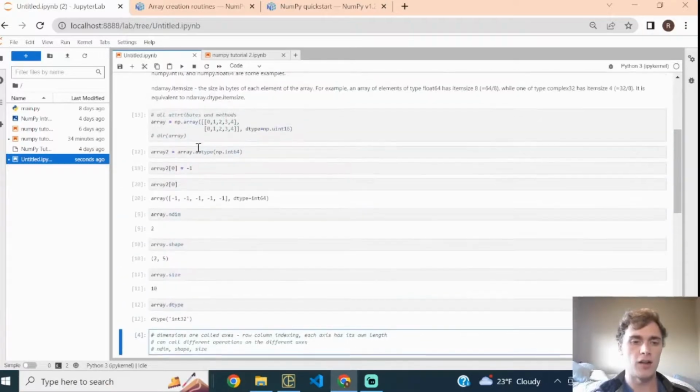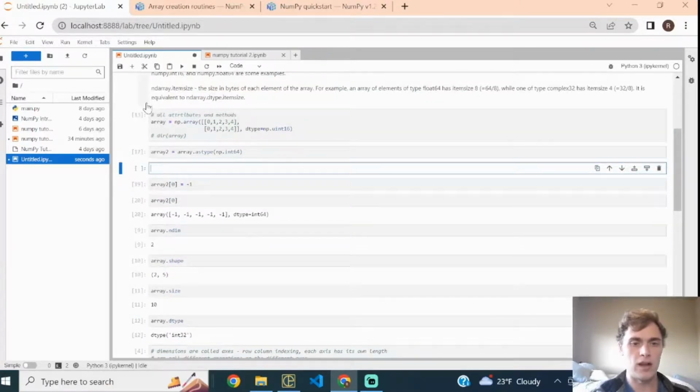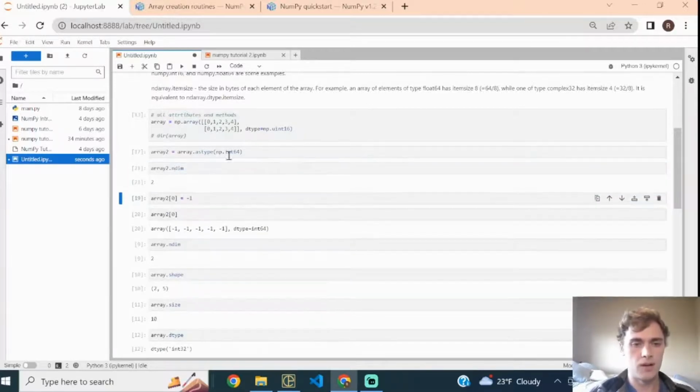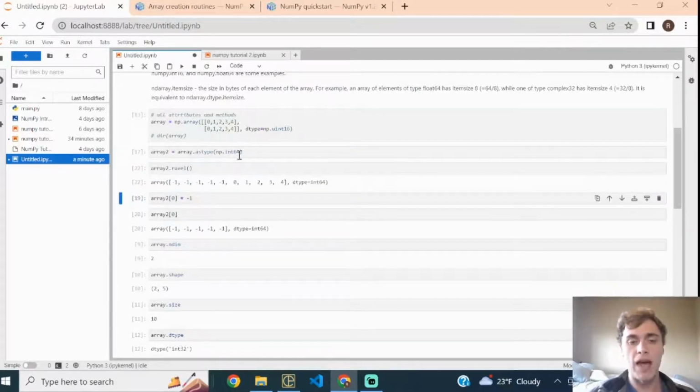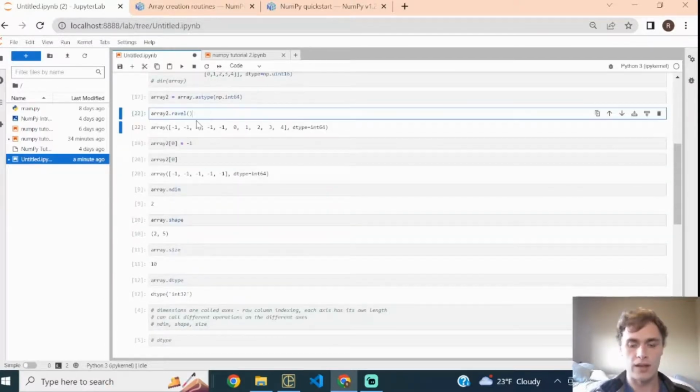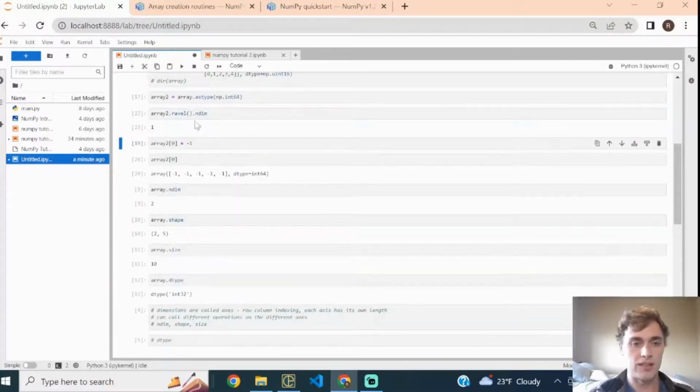So if you have a higher dimensional array, we know that array 2 dot ndim is 2. Well, if we do array 2 dot ravel, it unpacks those different dimensions into one dimension, creating a one-dimensional array out of a higher dimensional array. Then we can take a look at ndim here and see it's 1.